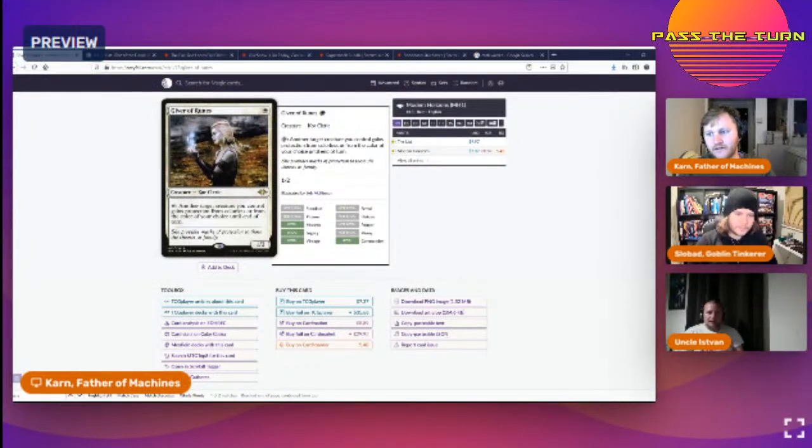Took me ages to track down a Modern Horizons card for my white deck. Can you remember what it was? Giver of Runes. Oh yeah. It's just a 1-drop protection thing, I think. Core cleric. Another target creature you control gains protection from colorless or from the color of your choice until end of turn.